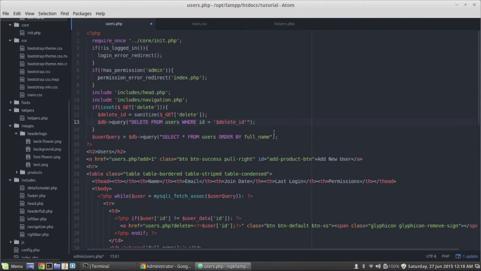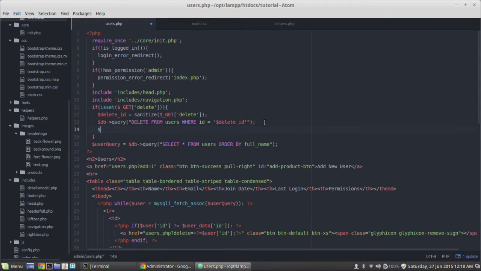Okay. Then what we want to do after we run that query is set our session here, and we're going to set success_flash equal to "user has been deleted."